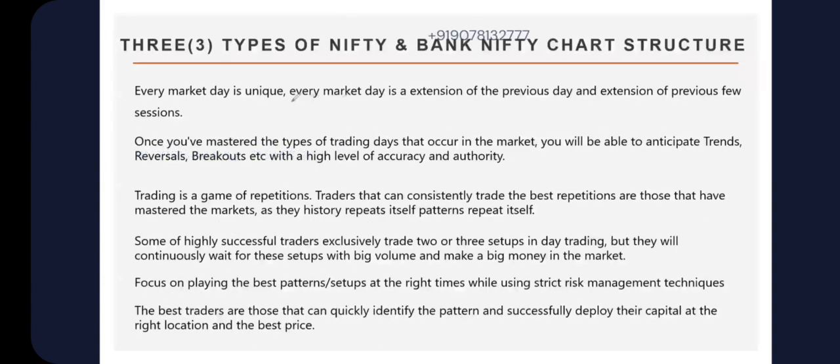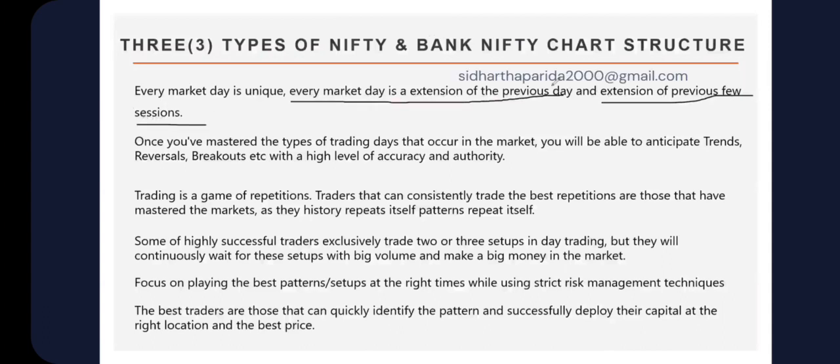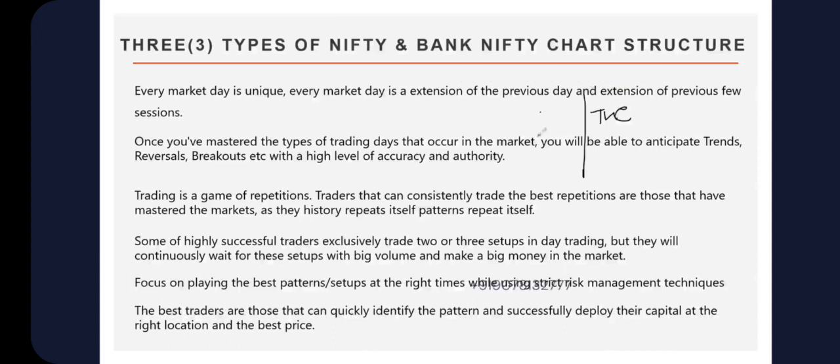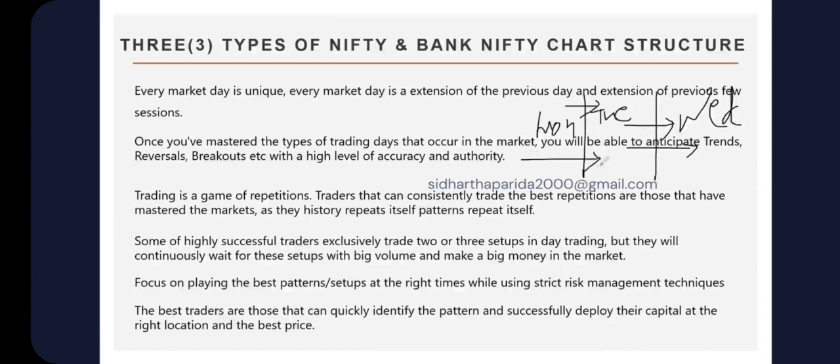Every market day is unique. Every market day is an extension of the previous day and of the previous few sessions. For example, if it is Tuesday today, then you should know that it's an extension of Monday. Tuesday is an extension of Monday. Wednesday is an extension of Tuesday. It's not one individual, different day. It's an extension of the previous day. In day trading, that is what you should remember. Every day is an extension of the previous day as well as the previous few sessions.